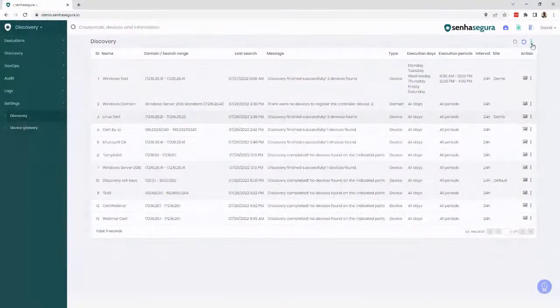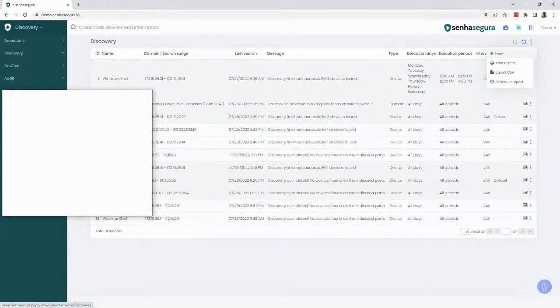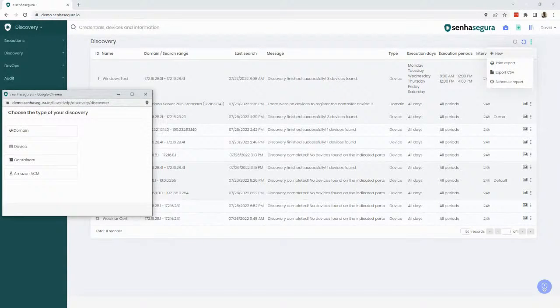So I can come here, click on new. So I select device.